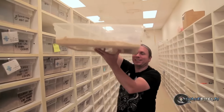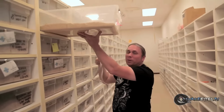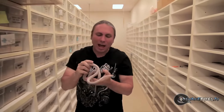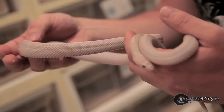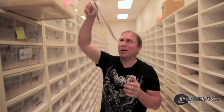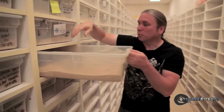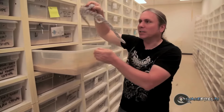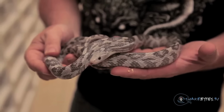People ask me all the time what my favorite corn snake is, and I always say I love them all, but if I had to pick, probably one of my favorites would be these hypo lavender striped corns. I don't know what it is about them, but they're just really cool. So I'm taking it to a lavender sun-kiss this year to eventually hopefully produce lavender sun-kiss hypo stripes, which is a mouthful, but it's gonna be a really cool snake. And then I'm also breeding that same lavender sun-kiss into these Anery lavenders, or what they call moonstones. I think that could be a really sharp animal.